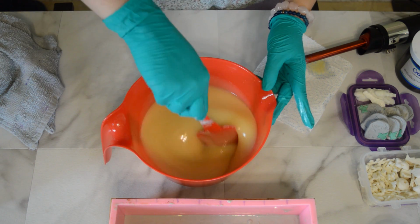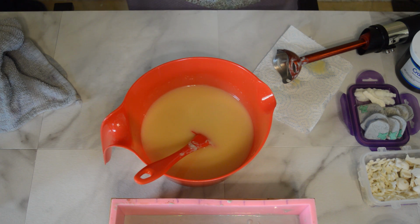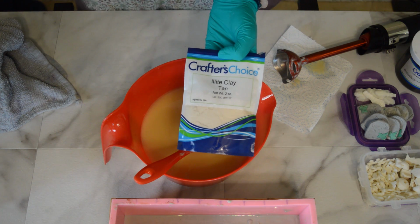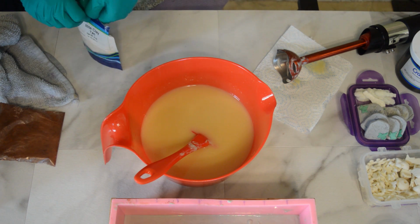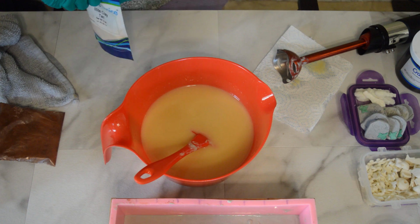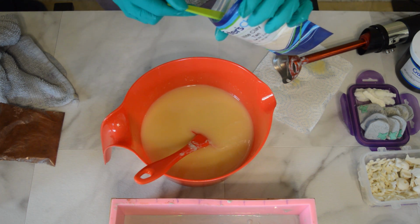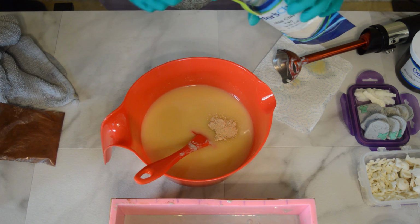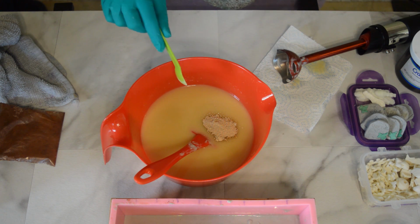Okay, back to this guy. So I'm going to start with some, I think it's Elite clay. I don't know how to say that, but I got this in a mystery package from Wholesale Supplies Plus. And I thought clay and dirt, it makes sense, right? And clays are really good for your skin as well. So let's just add some of that.